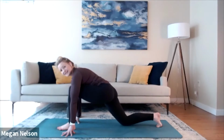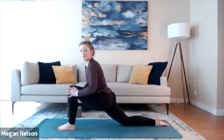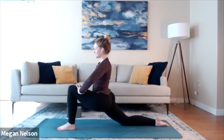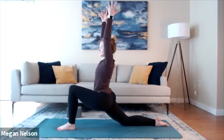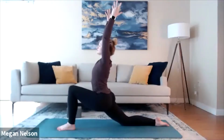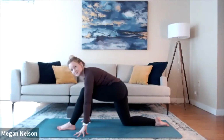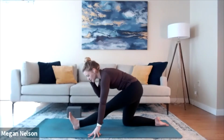Carefully bringing the right knee to your mat, untuck your back toes, staying right here, or you can move into that low lunge crescent moon lunge, pressing the hips forward. Maybe the arms reach up. Take another big inhale, reach up. Exhale, hands come down to frame the foot. Press the hips back, flex the left toes, and start to fold over that front leg.